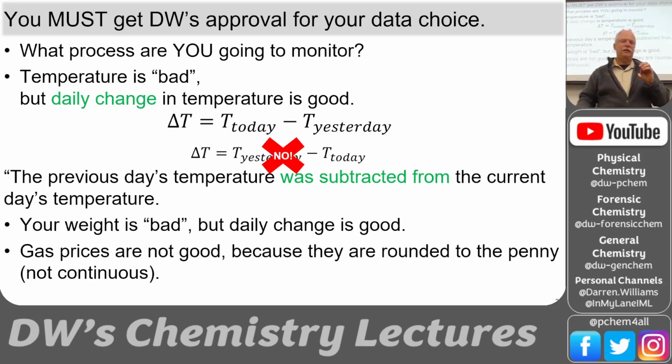Okay, I think that's it for the control chart. What questions do you have on it? This whole exercise. I need to approve it before you start wasting your time collecting a bunch of data. So you'll put that stuff in the spreadsheet, and there's a column here that says DW's comments. And so I'll write, are you sure you're going to track this every day? Or this is great, and I'll give you a yes. You have to have a yes in that column, the last column, to start collecting your data.